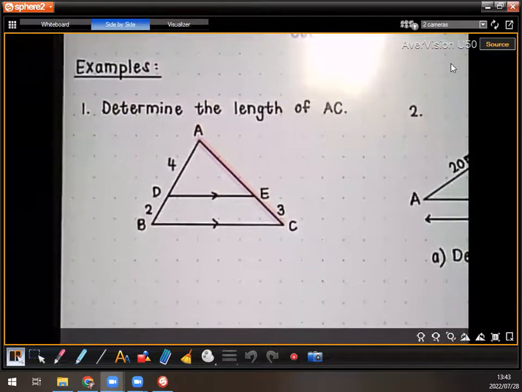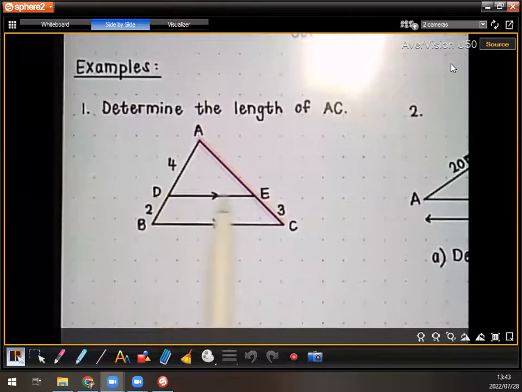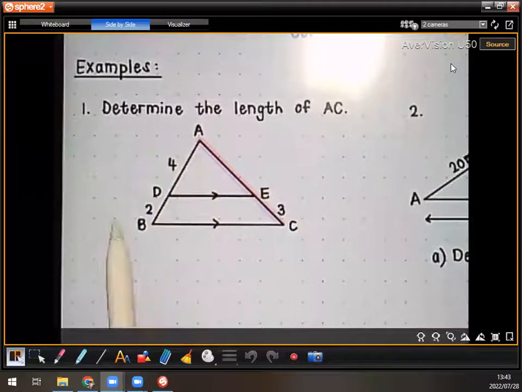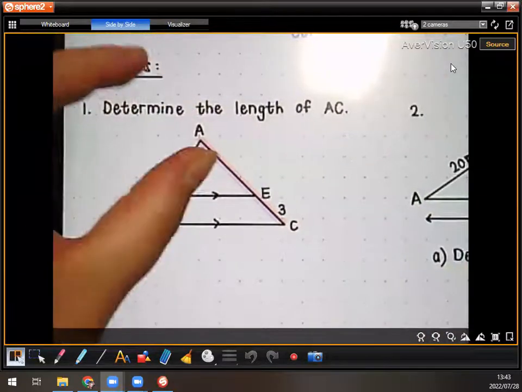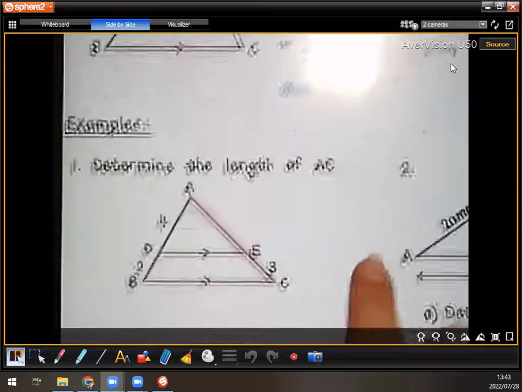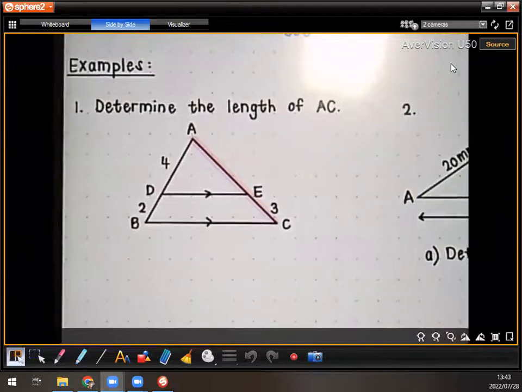A faster solution, though, would be to recognize that we can use the proportionality theorem here, right? Because DE is a line that is parallel to a side of this triangle, which is BC. So that means that DE divides these two sides in the same proportion. So AD over BD will be equal to AE over EC, for example. You can use that to calculate it. But like we said for this last option that we wrote over here, we can basically take whichever side we're trying to find and put that at the top of our first fraction. That will make the whole solution a bit easier.